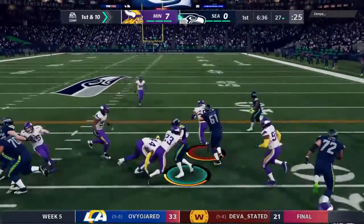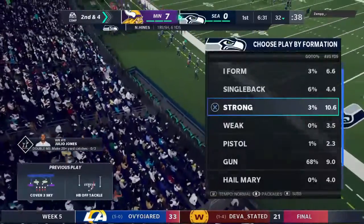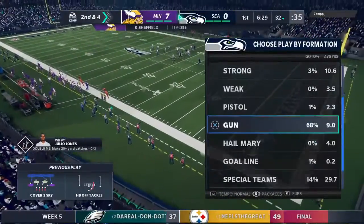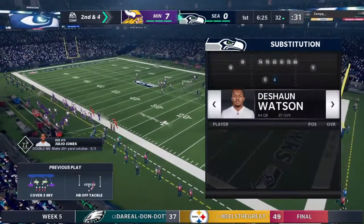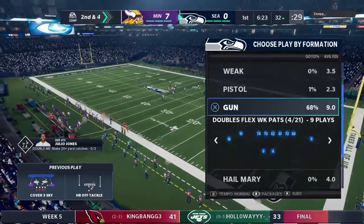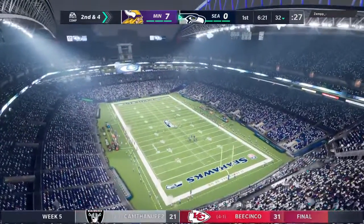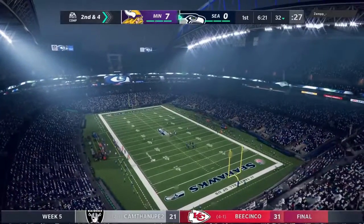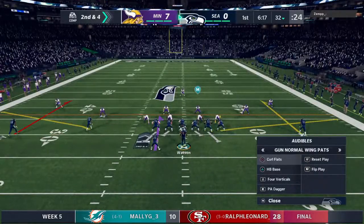Naeem Hines, his first carry. It's a 6-yard gain on the ground, and that'll make it 2nd and 4. A quick burst there, and he nicely bit off a pretty decent gain. Brings up 2nd and 4 at the 32-yard line. Six yards on that last play. Here's 2nd and 4.